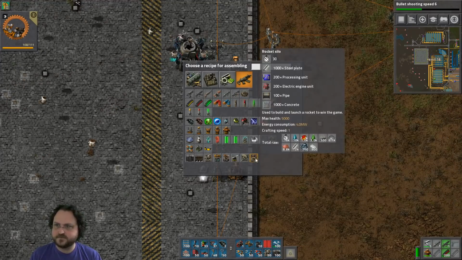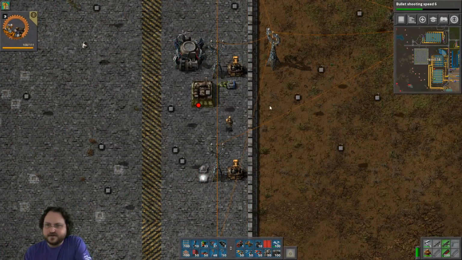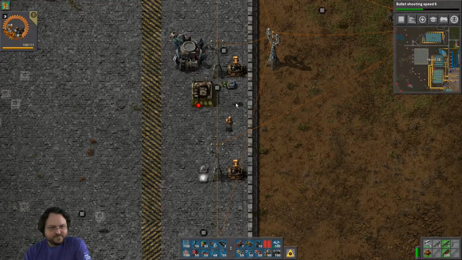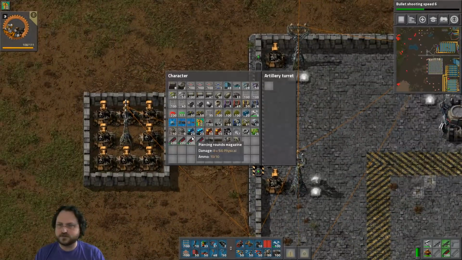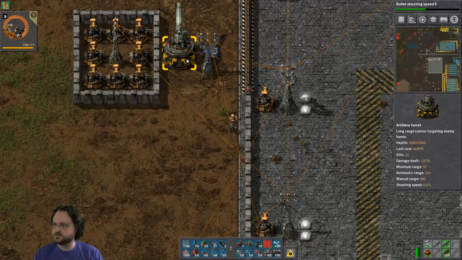Oh, there it is. Rocket silo. Boom. Go. Make me one. More rubber bullets. Use manual artillery controls for humongous range. Wait, how does that work? Well, first we probably need a bullet. I don't know how you manually control it.